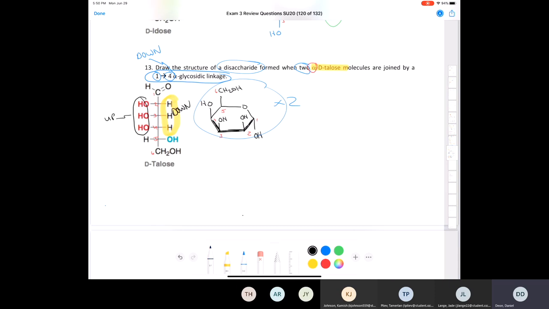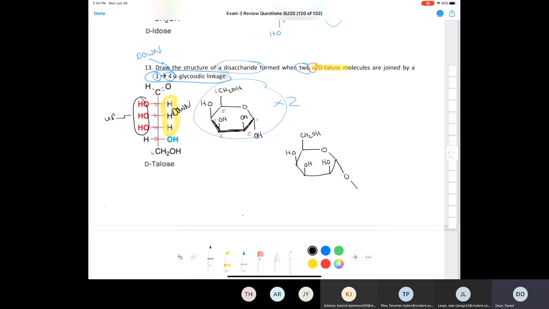So let's draw in a molecule of alpha D-talose. I'm just copying what I wrote, okay? I'm going to put my hydroxyl going up, this one going up, this one going up. I'm moving a little faster here, so it's not quite as pretty as it was. Now I want to draw my glycosidic linkage, okay? So I'm going to have alpha like that. It's going to be going down. I drew it on a bit of an angle just for room, okay?